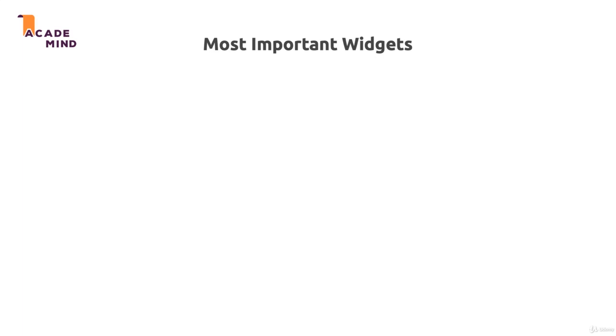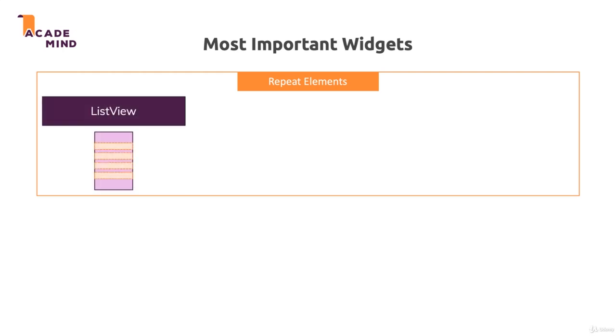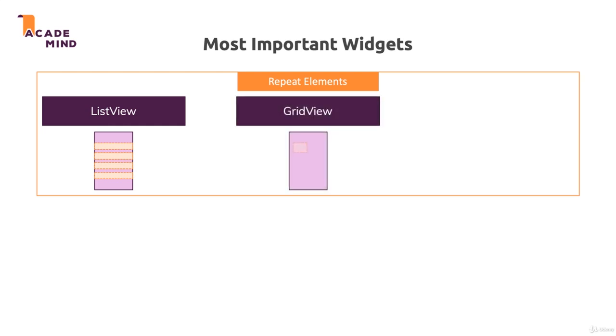Besides these content containers, we also have elements or widgets that help us with repeating content. There we have the list view, which is pretty much like a column, but a column that is scrollable, because a default column is not scrollable, as you will also see. Sometimes you also don't just want to have items sit next or beneath each other, but have them ordered in, well, columns as a grid, and for that you have a grid view, which is basically a combination of column and rows, which is also scrollable. So like a list view, but with multiple items sitting next to each other if you want to.